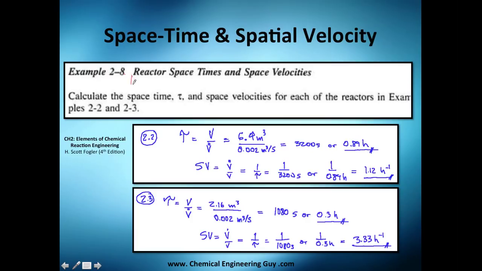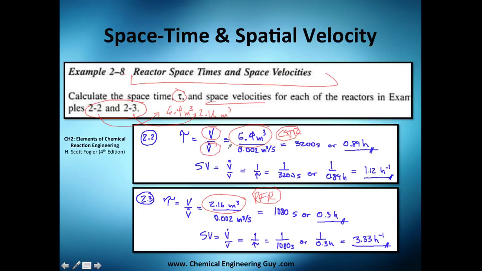Now comes an exercise. As I told you, this is just theoretic. Reactor space time and space velocity: calculate this one and the space velocity of examples 2 and 3. If you remember, example 2 was 6.4 cubic meters - a CSTR, the first CSTR we calculated. This one, hopefully you remember (I do remember it because I did it like three hours ago) is the PFR we just calculated, the first one, the alone one - no series, no conversion, just the first one we did. So check them out. And if you don't know them, okay, just make them as theory - what will be for this one and for this one. But if you do remember, you are getting each time better comprehension of that problem.